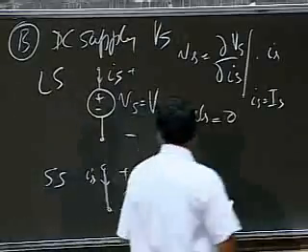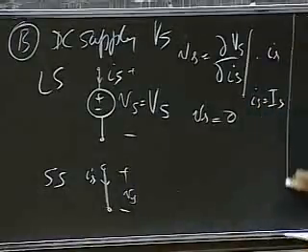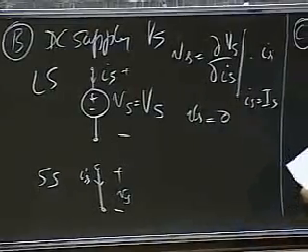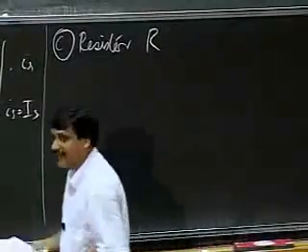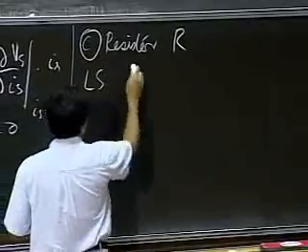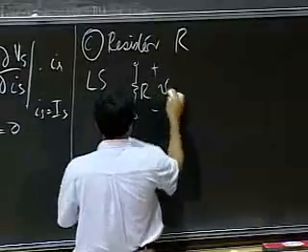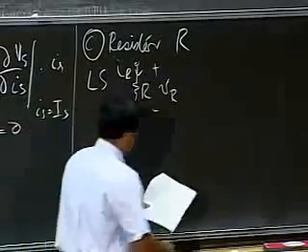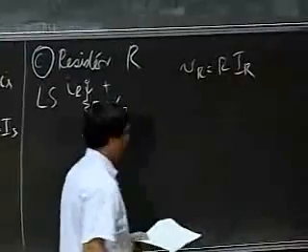So in a small signal circuit, voltage sources appear like a short circuit. Finally, I have a resistor. My resistor R, let me find out its corresponding small signal model. So the large signal model looks like this: R, VR, IR. Okay, and I know that VR is simply R IR.